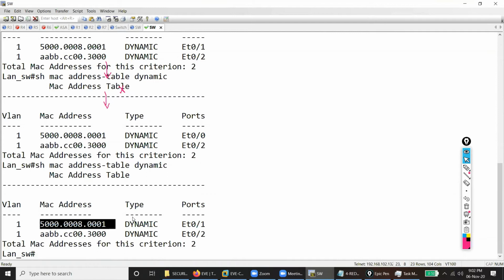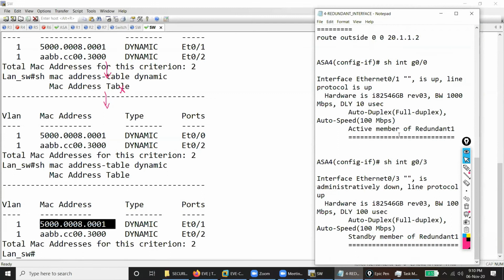So no one has to change their ARP table, because hosts cannot immediately change their ARP table. How will they come to know what happened on the ASA? Who's going to tell them? The redundant interface feature is on the ASA and not on the switch or the host. So it is the firewall's responsibility to immediately give the virtual MAC address to the LAN switch, saying this is the MAC address of this interface now. I hope you understood what I said. Clear, Shiva? Yes, this is clear. I will forward you this sheet.